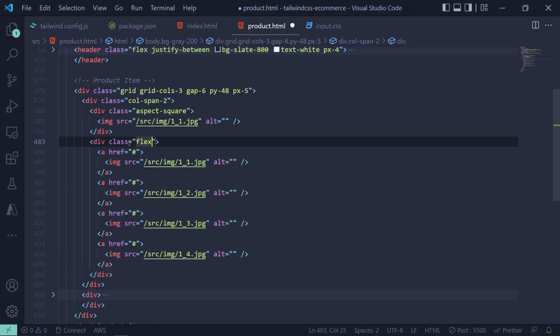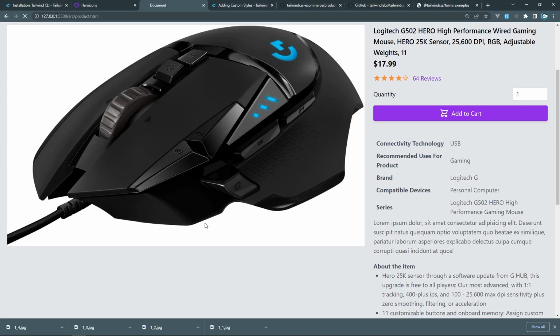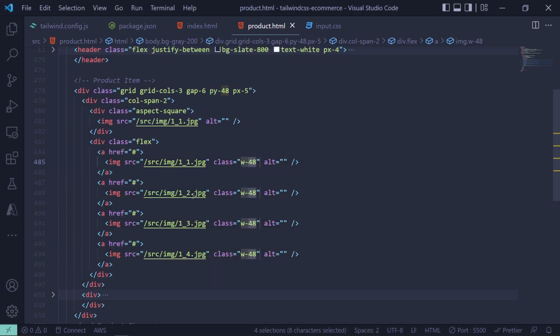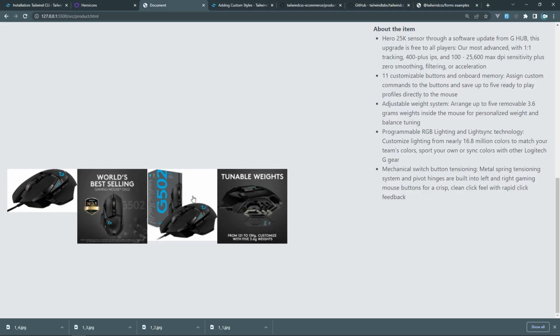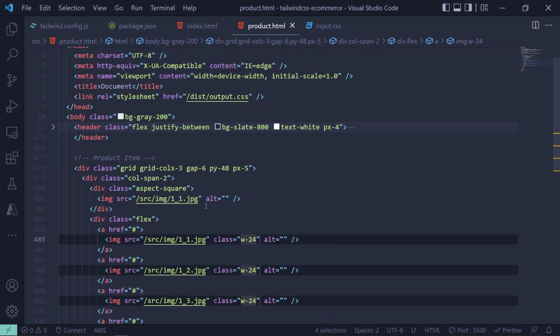This div needs to have flex, and each image basically needs to have a width of 48. Let's see what happens. Okay, it's too much. 36. Again, too much. 24. I think this looks okay.